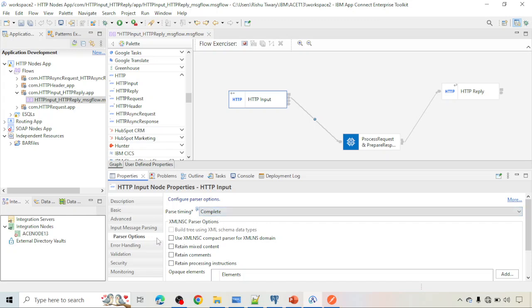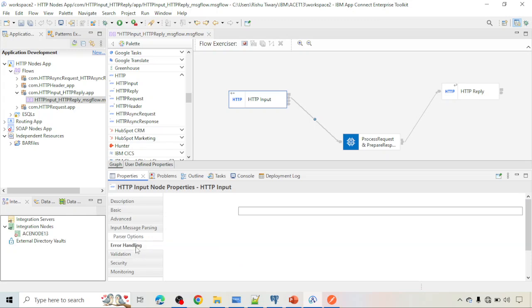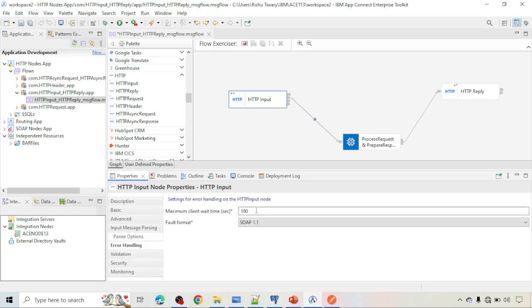If you go to the error handling section, we have the timing, that is the maximum client wait time. It is 180 seconds, around 3 minutes. So what does this mean?